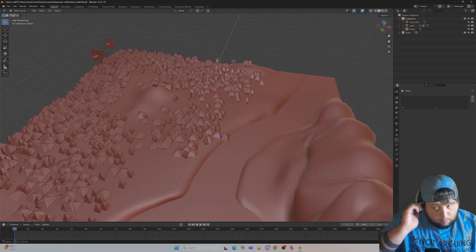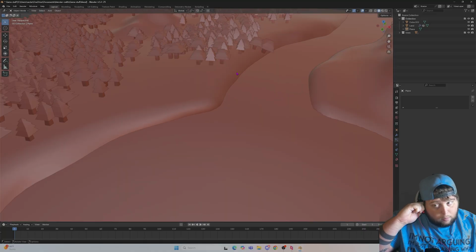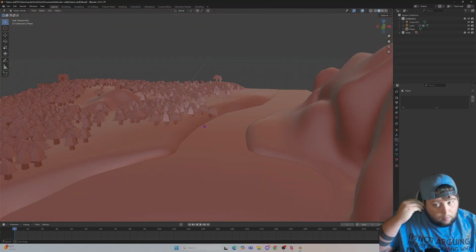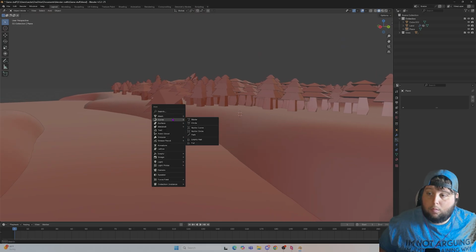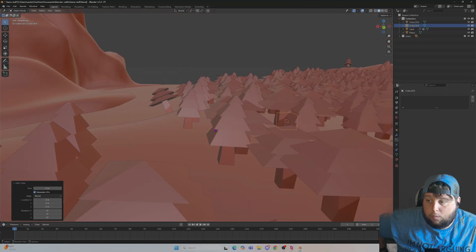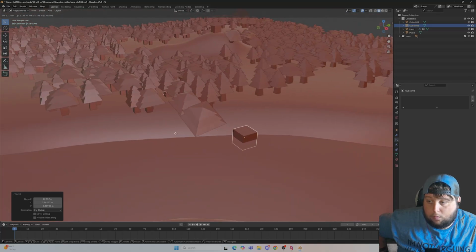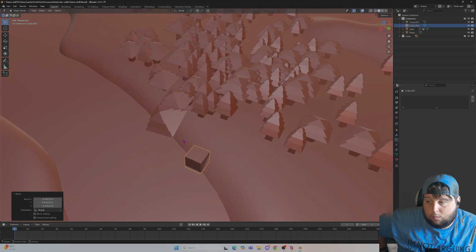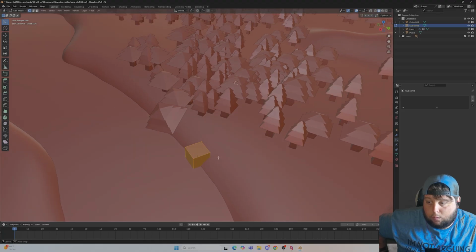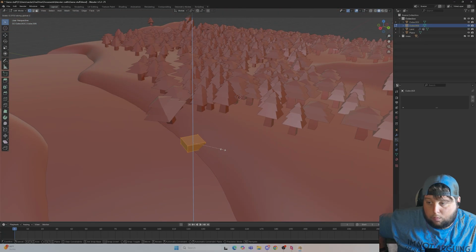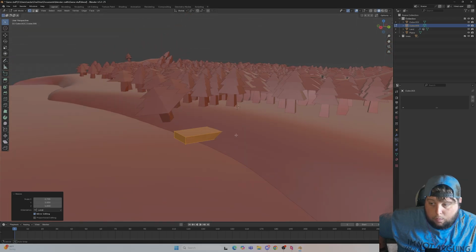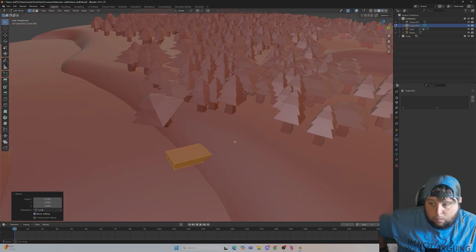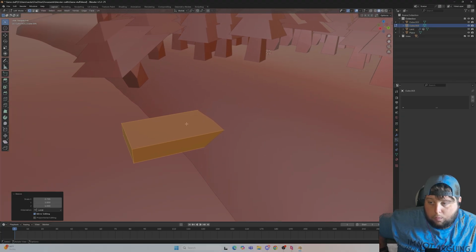We can either do what we've been doing where we hide everything and build a dock, or we could just find where we want it, go to edit mode and start building with it here. The only problem is we can't see half the time. You know what I mean? So that's kind of why we hide it.